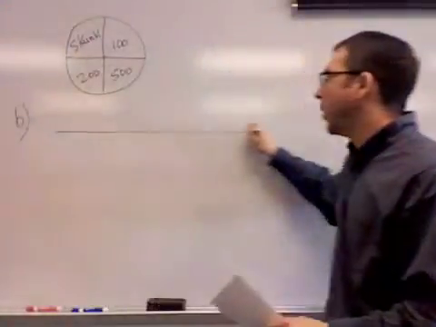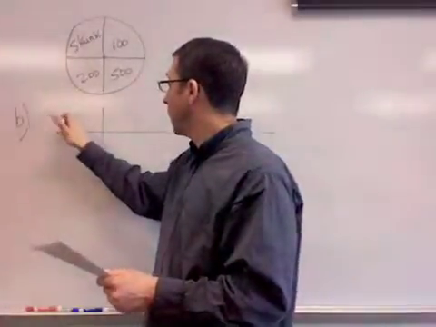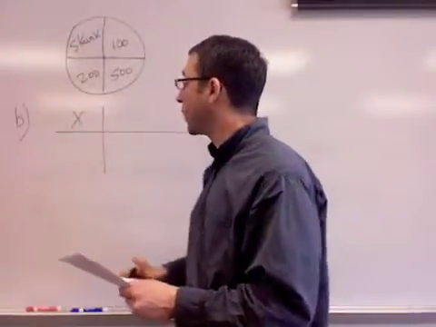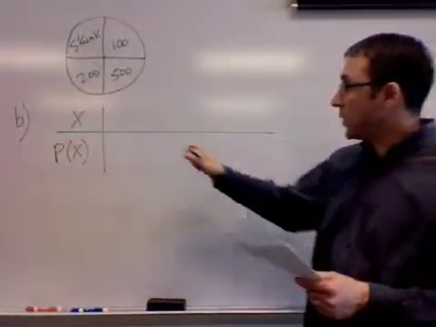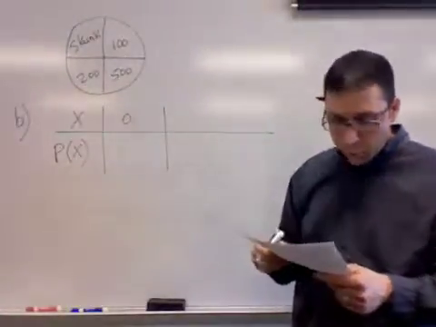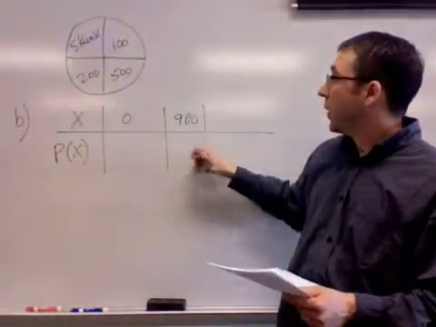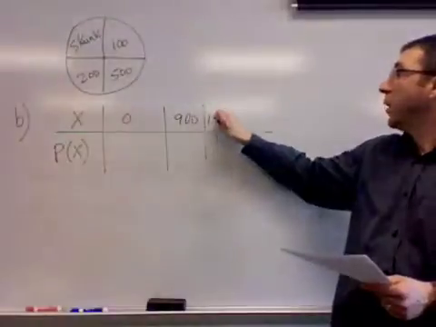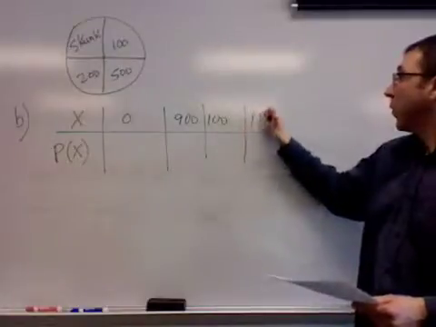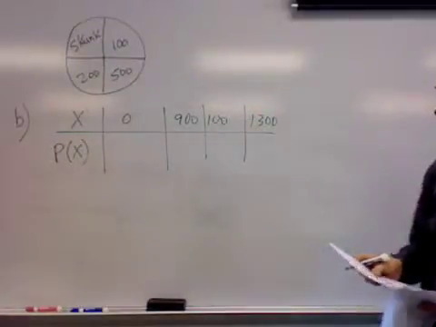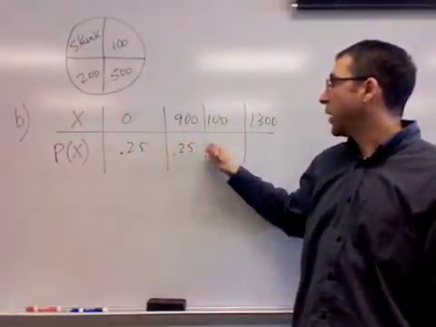we're going to make up a table that describes what's happening involving the result, the amount of money that they've actually won, and the probability that they win that much money. They could win $0. That's a possibility. They've already won $800, so they could land on the 100 section and get $900. They could end up getting $1,000, or they could add an extra $800 for $1,300 altogether. And the chances of them landing in each of these individual areas is the same, 25%.